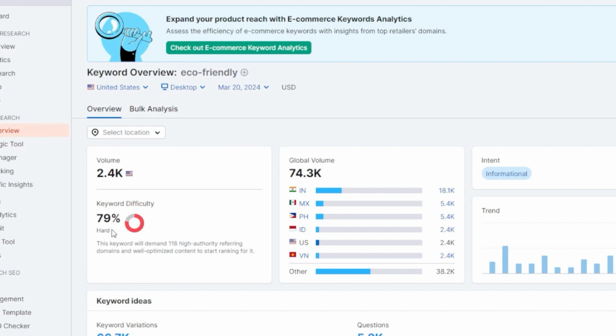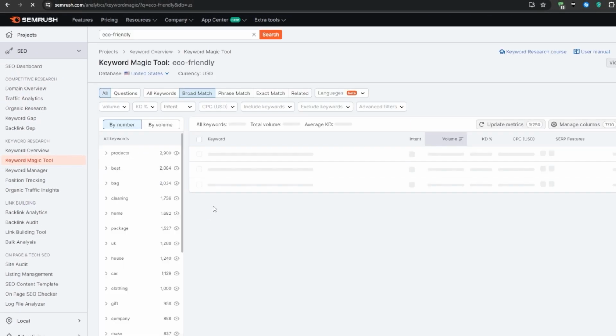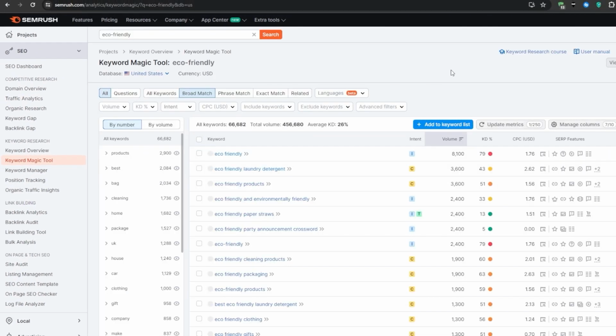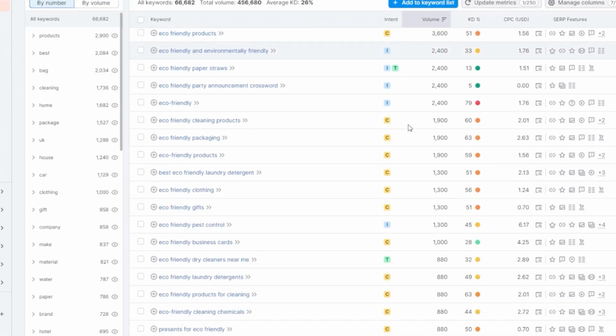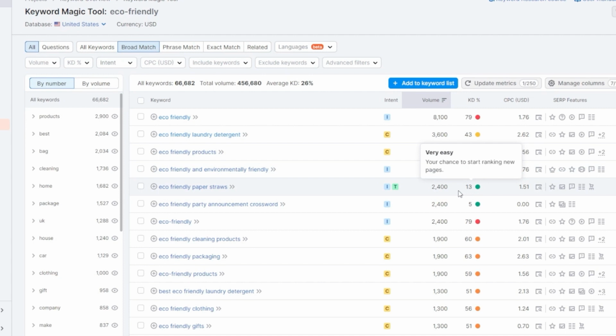Of course, as a new store, you want to start with lower KDs, and you can filter the list to include only relevant keywords, get rid of anything unrelated. So great keywords for us here would have a good search volume and are not impossible to rank for. Again, for a new store, aim for keywords with volume of a few hundred or more searches per month and a KD of under 50. Also use common sense here.